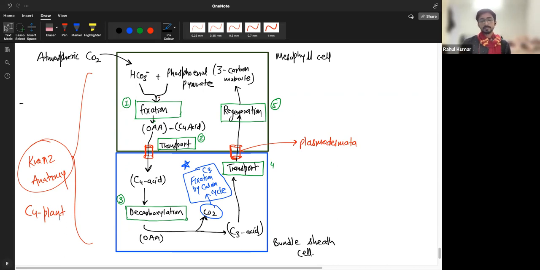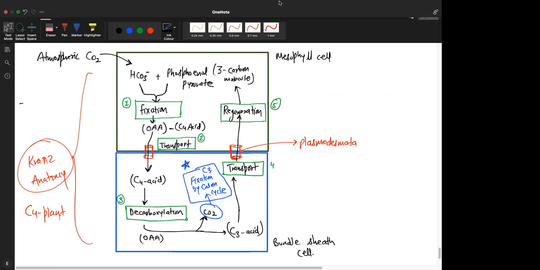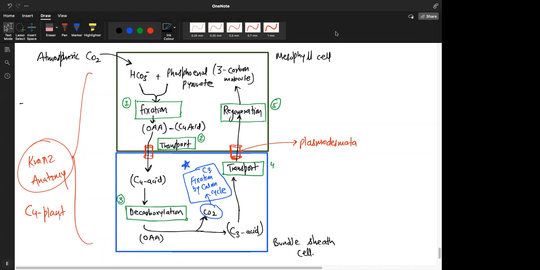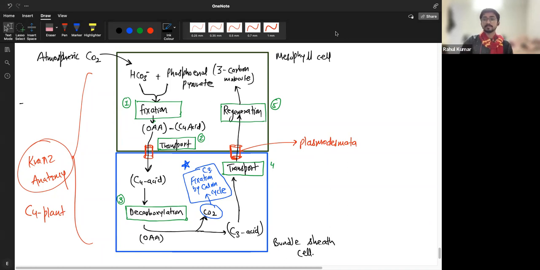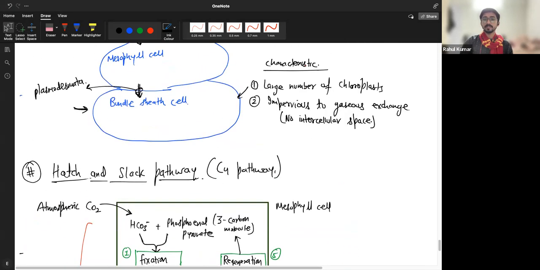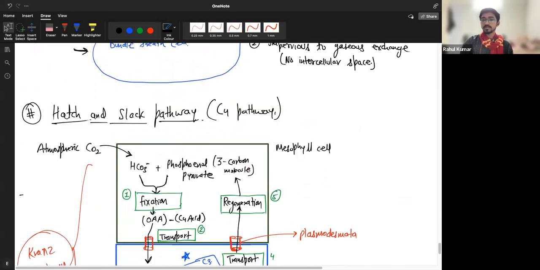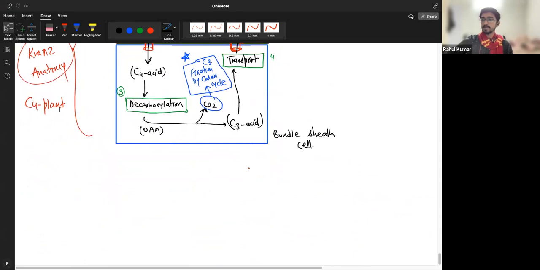Is it clear, everyone? Devangi, Vaziha, and Iram? Yes, sir. This is how C4 plants are better, or they can do better in arid conditions. Okay? Yes, sir. And this is also how they never undergo photorespiration. So they lack photorespiration, because photorespiration is not a useful process for the plant as we understand it.